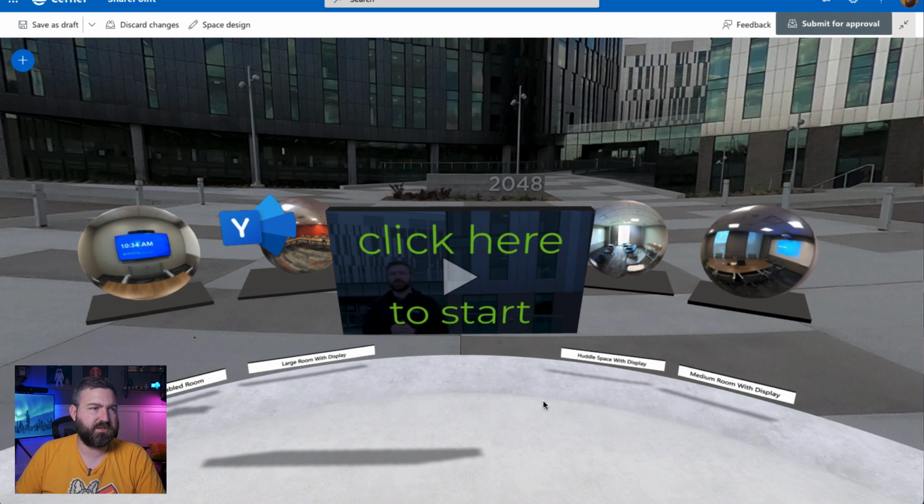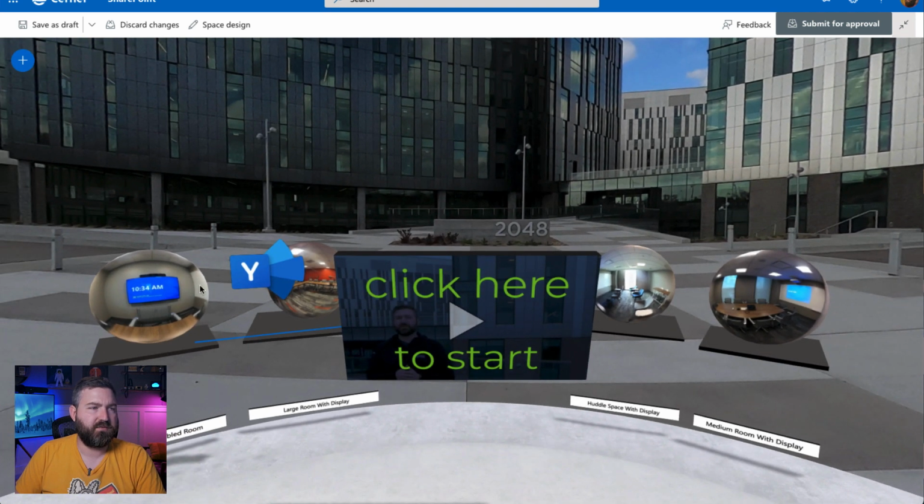Quick links, I wish, if you were doing not necessarily a virtual tour, but a virtual conference or something like that, just having quick links would be really nice, because you could list FAQs, what the menu is going to be for the food delivery service, stuff like that. A Yammer feed would be really nice, especially also for a virtual event or a virtual conference. You could have the main feed from the Yammer community, so people could see a stream of what's going on and follow along.